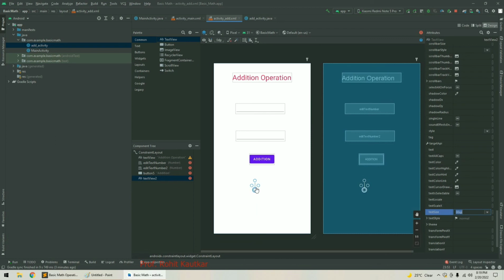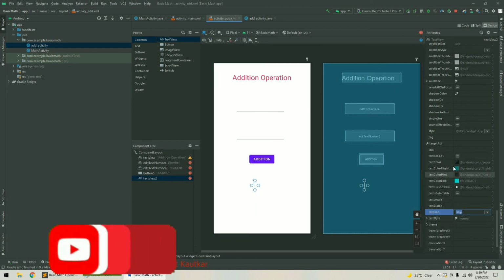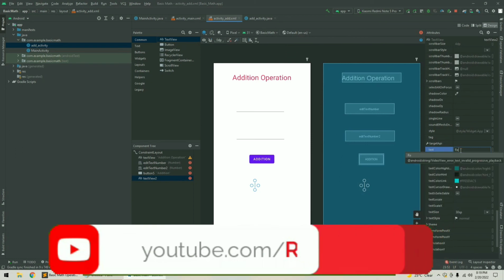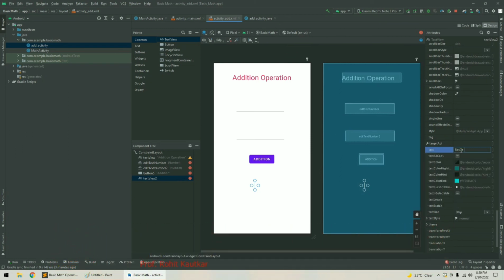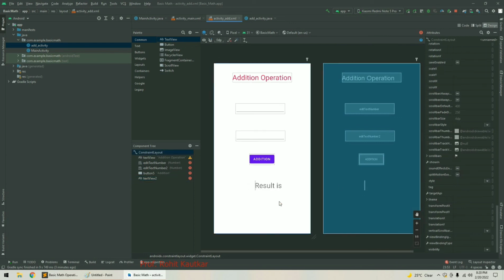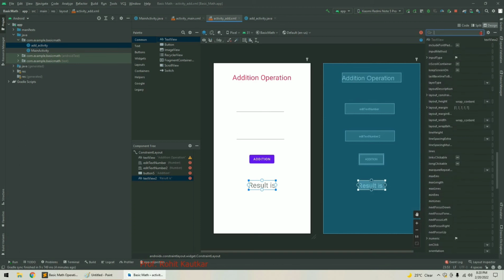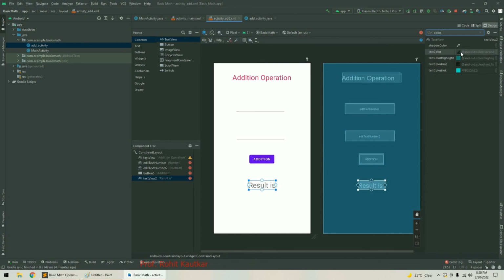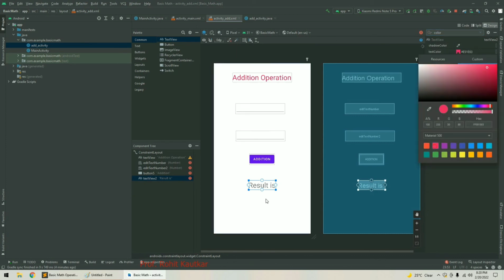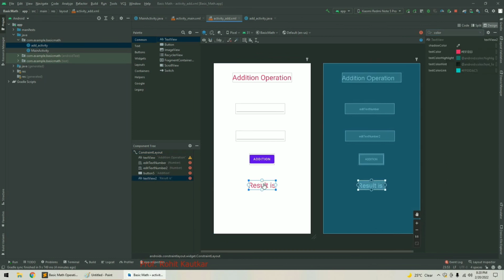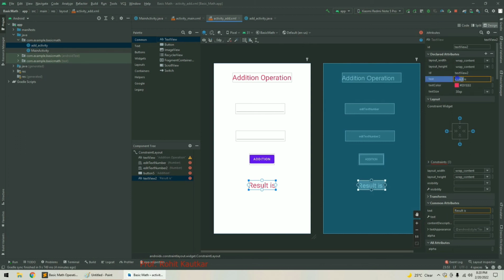You can see its height is getting increased a little bit. Okay, so we can check how it will get displayed. So let's say result is, and if I click here, you can see this kind of output we will get. This will be the size. Okay, so you can set its color as well. The same color I will try to use over here. So color, and I will select red color. Okay, this is how the text will be displayed. Again I will clear the text, because this text we are going to write in the Java program.